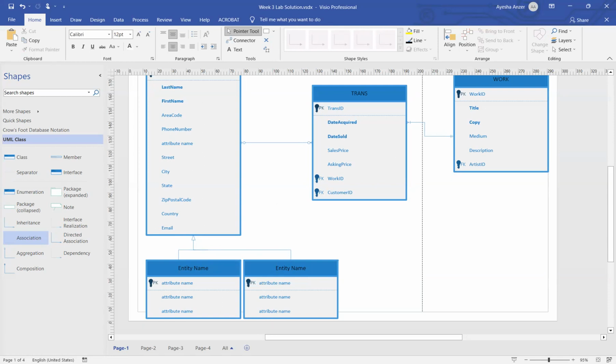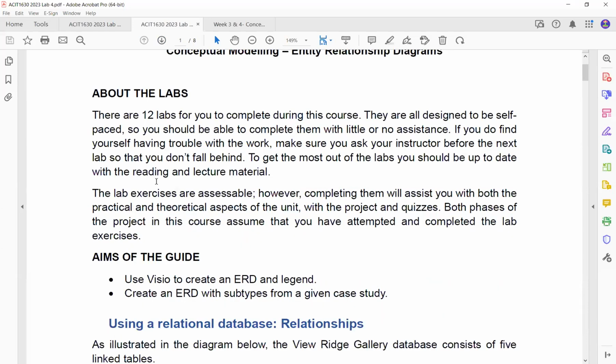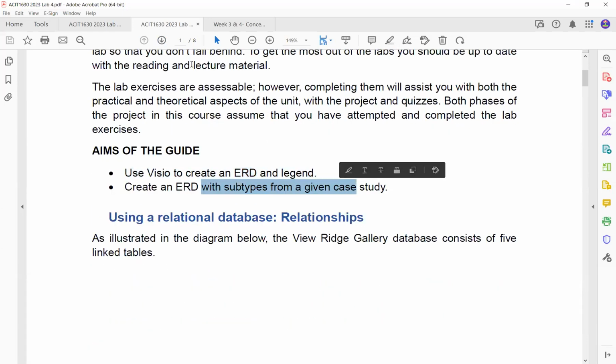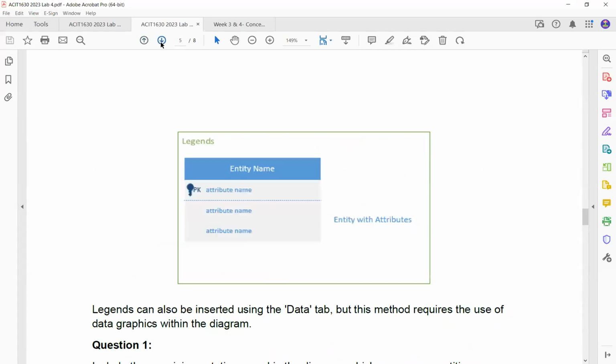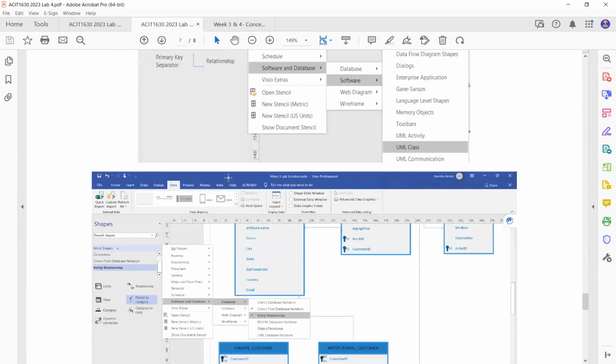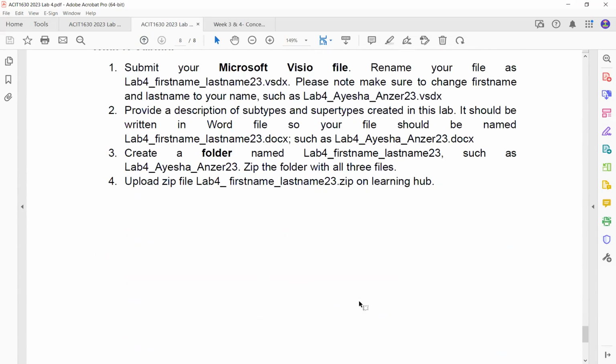And in your lab 4, you also have something called a legend. For the legend, I can show you how you can work on it, but I want to first show you the lab itself, because it's the same diagram you are using from your lab 3. You do not have to create it from scratch. So the same thing, you will be using what you have done in lab 3. The only difference here is that you have to include a legend and you have to include the subtype, which is 2 more entities. Okay. So what a legend is, I will explain to you in a while. But before that, you can see here all the steps are given, which means you only have to give me 2 more entities.